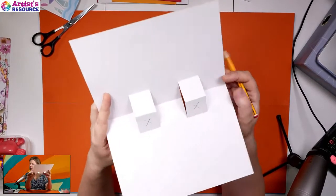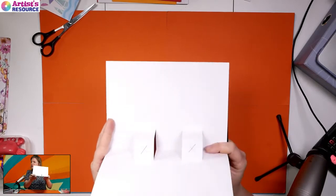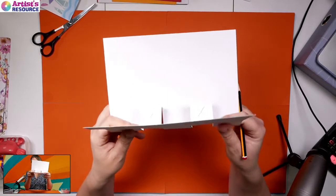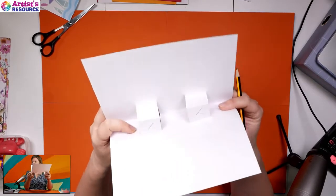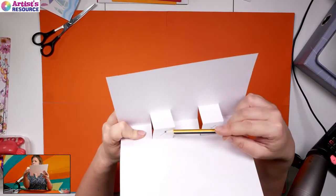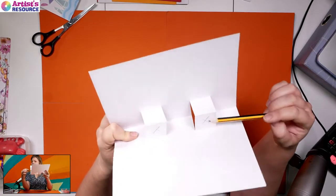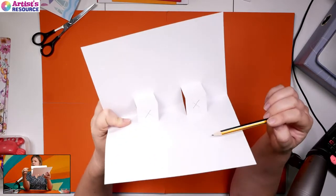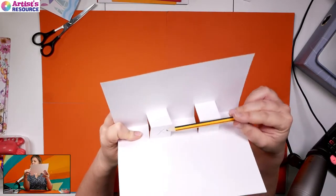If you look here, how can I show you so it's super clear? Here we go. So if you lay your card in front of you like this, you can see these two bits, the front, not the top, the front. So this is the back of the card. This is the front of the card. And then these bits is where we're going to stick our beautiful flowers onto.